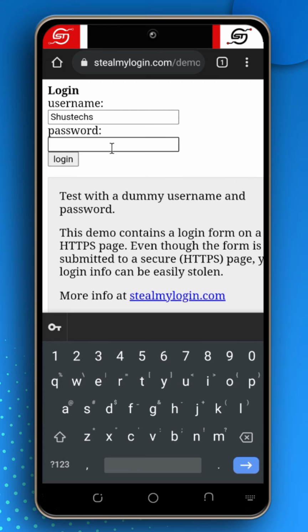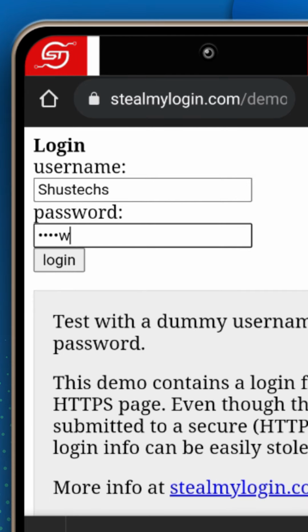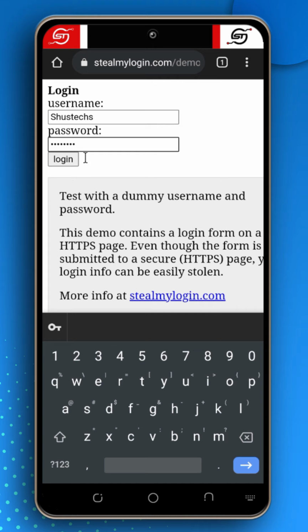So, when you head over to any website and you try to log in, first you have to input your username and then your password. As you start typing your password, you can see that the letters get displayed for a brief period of time, and that's not safe per se, so we're going to try to hide those letters from showing up.